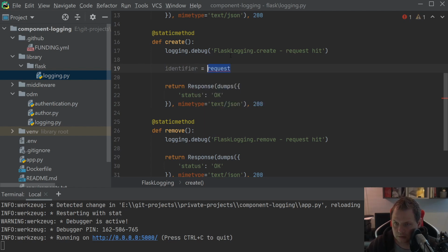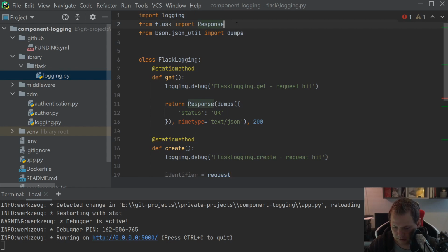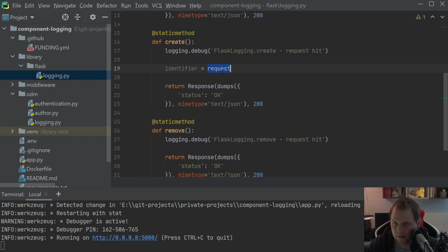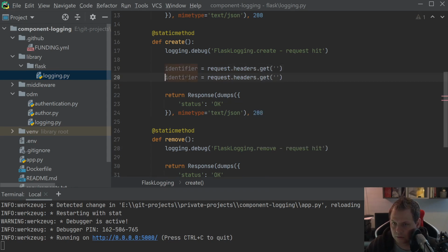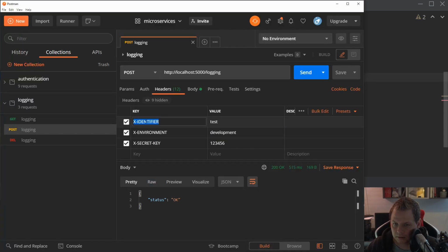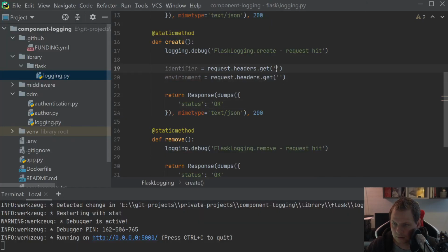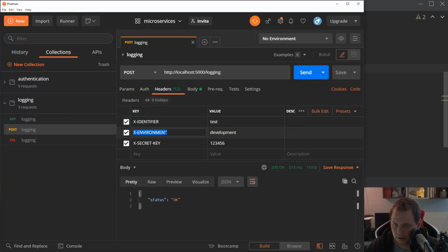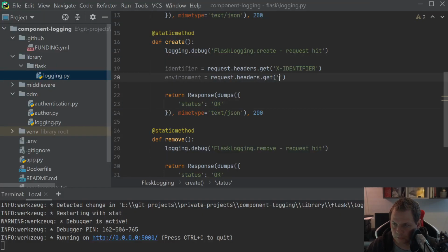Then scroll up here and take this in, headers, get, and then we need to go to Postman in just a minute. Then we go back here and go for the headers, just copy this, and the same with the environment.